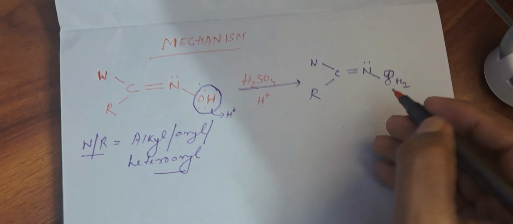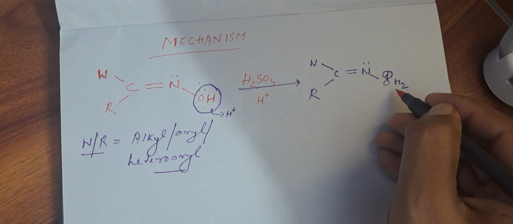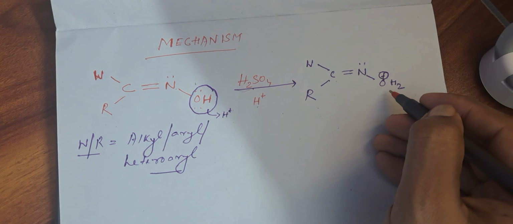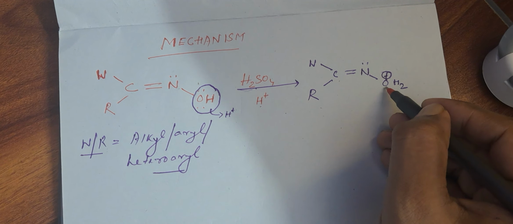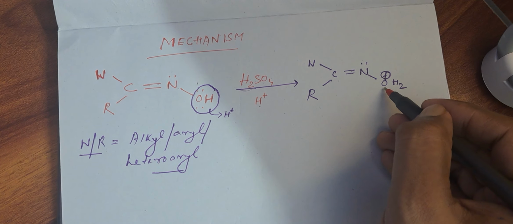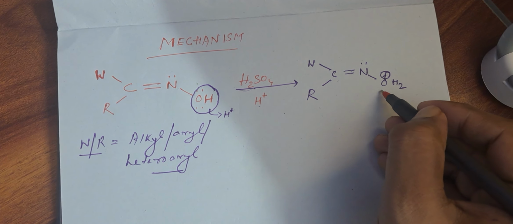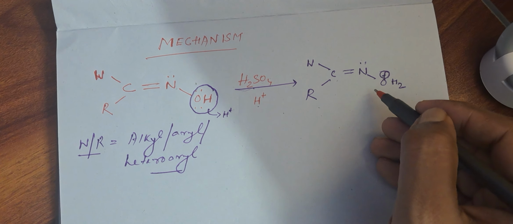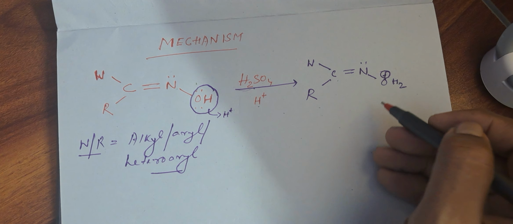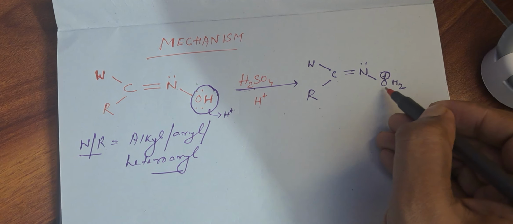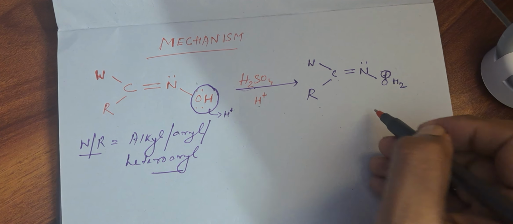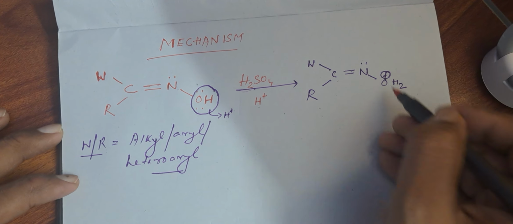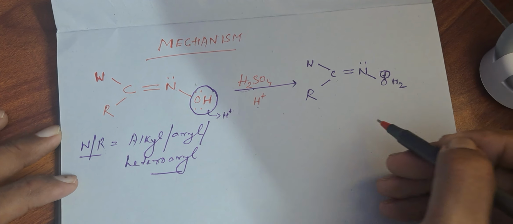Now once this has been charged, what will happen? It has developed the tendency to leave the compound, because the oxygen has already taken a charge. No longer will it try to stay in this form; rather it will try to gain its default or native state. So this has grown a tendency to leave the compound. Now in the very process of leaving the compound, all the necessary arrangement we have made is to protonate the oxygen.